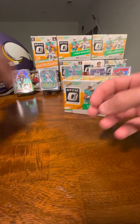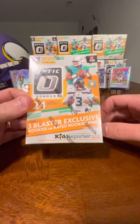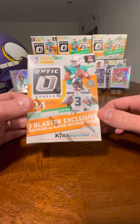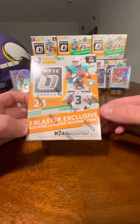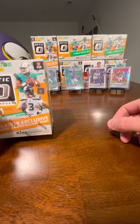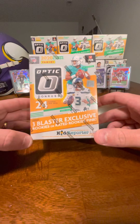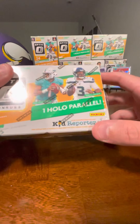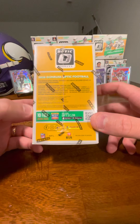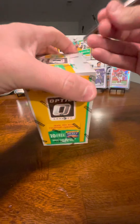So we'll jump right into an Optic Blaster. These are from Target. We're going to do one tonight. I know last week I said I would do one and did all three — trying to keep it to one so I can do some more videos. Looking for three Blaster-exclusive rookies or rated rookies in pink. I don't have any pinks up here tonight, but I do have a hollow Clyde Edwards-Helaire that I pulled, and a base Justin Jefferson. I think my best pink was Cam Akers. Within here, we're also looking for hollow parallels — obviously if we could find a quarterback that'd be sweet, and maybe some cool inserts, specifically a downtown.